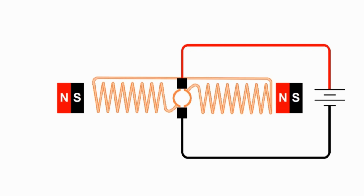So if a two-pole DC motor comes to rest with the armature perfectly aligned with the magnets, which can happen fairly frequently, we don't get any power to the armature, and so we hook up the battery and it's not going to start up. It's just not going to move.